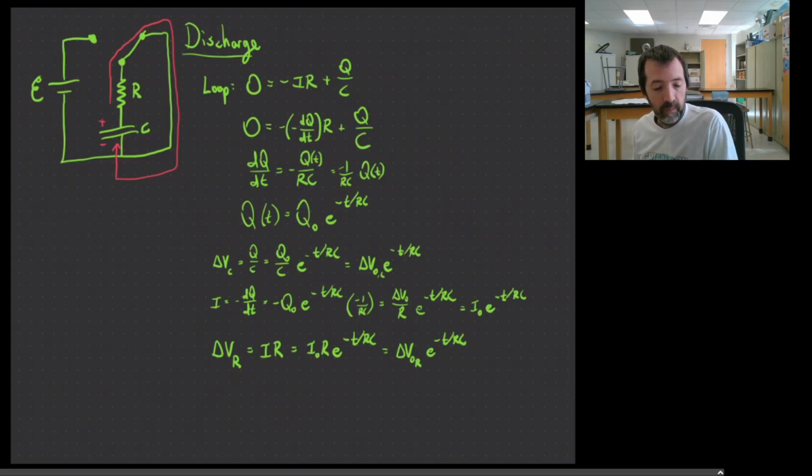But the way that all of this comes about is a Kirchhoff loop rule. Just write the loop rule for some arbitrary point in time. I know that the potential difference for the resistor has to be IR. I know the potential difference for the capacitor has to be Q over C. Then you relate the I to the Q. And from that, you can conclude there's this exponential decay form.